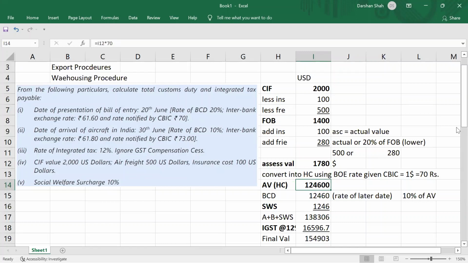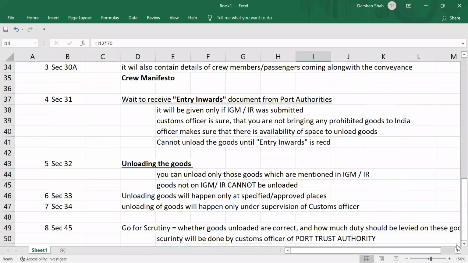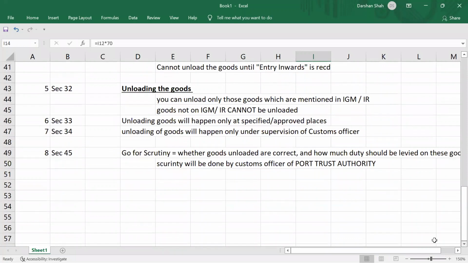So you are paying duty on a lesser amount than you are supposed to pay. So the scrutiny is good from your point of view also. All right, so section 45 will be all for scrutiny, right?